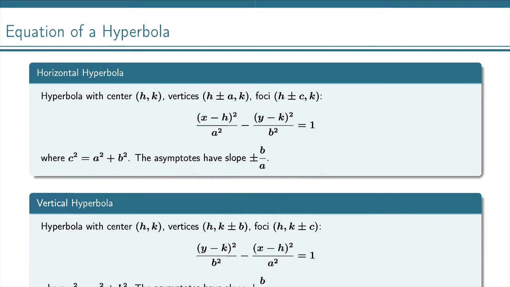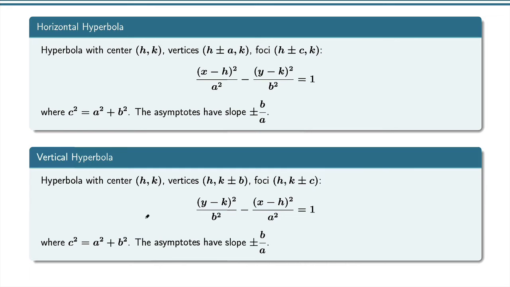The equation of a hyperbola has two different forms, because we could have a vertically oriented hyperbola or a horizontally oriented hyperbola. So here are the formulas, and this can look very intimidating, but there are some key similarities between these two, some patterns to recognize. First of all, notice that we've got our x minus h and our y minus k squared in both of these. The x is over the a squared, and the y is over the b squared. And we're subtracting the two terms and getting 1.